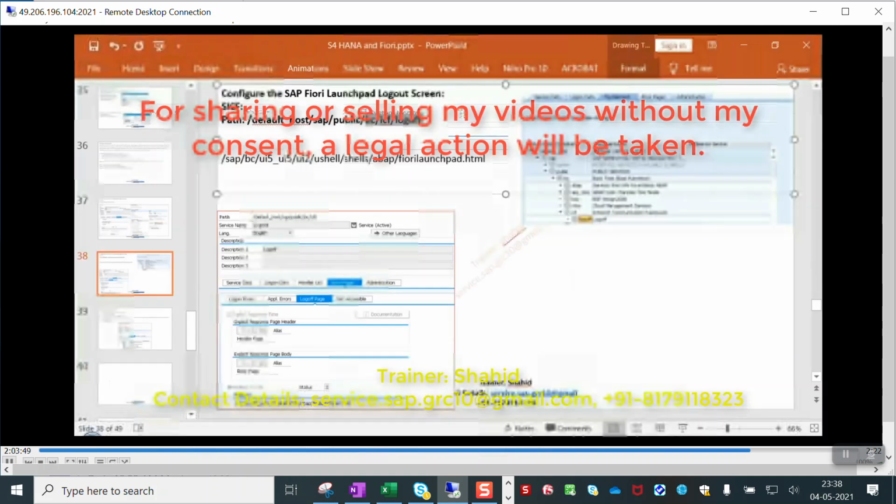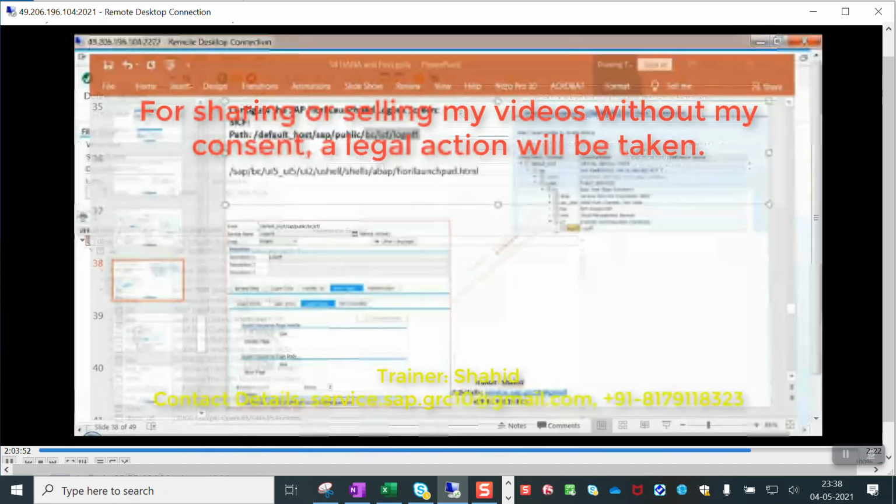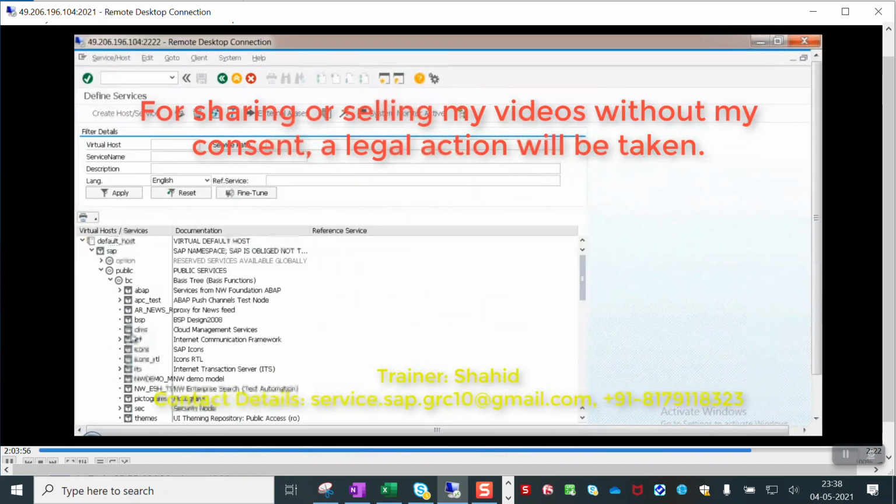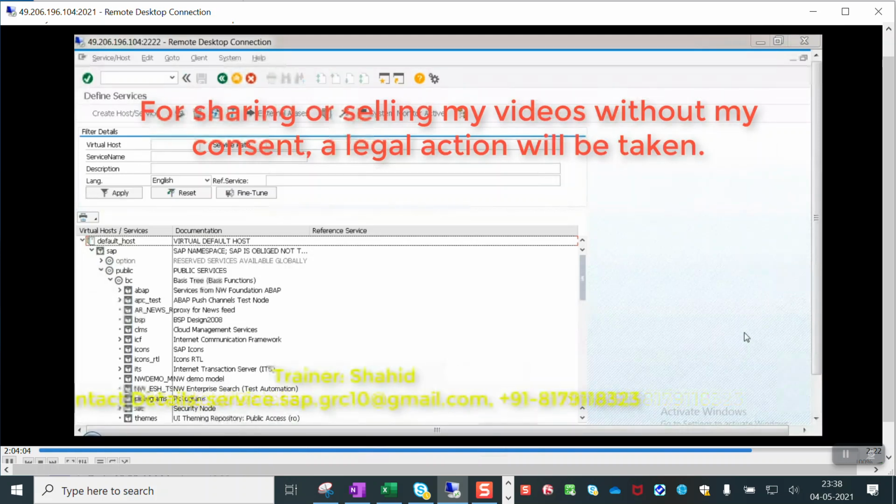Whatever you are showing, are security consultants supposed to do all this, or do the basis people do all this? See, this depends on the project. What the basis guys generally do is install the components and then hand over the system to you. So then you obviously have to perform it in general implementation projects. The statement configuration and validation is what security people will have to do.